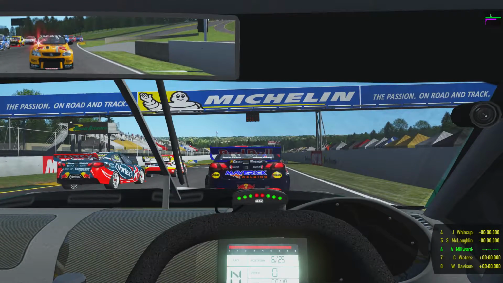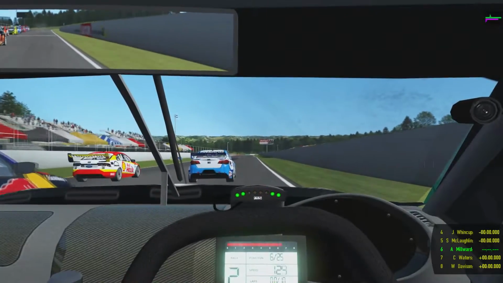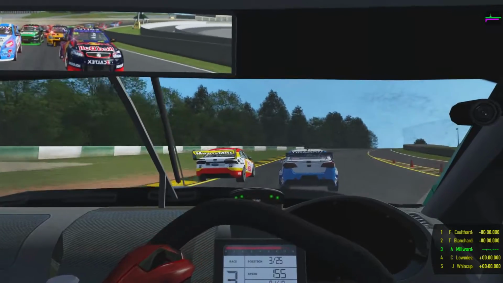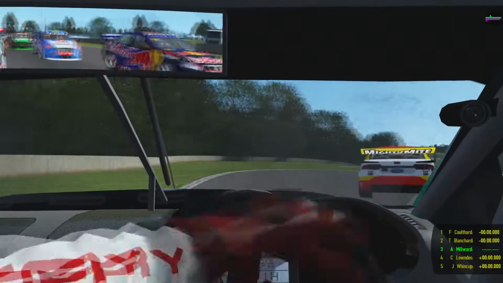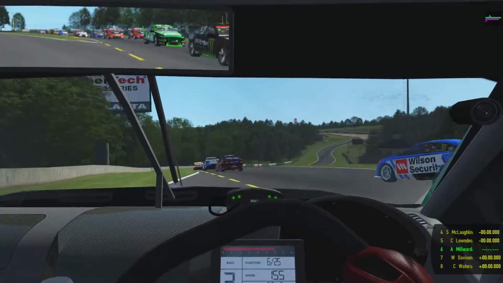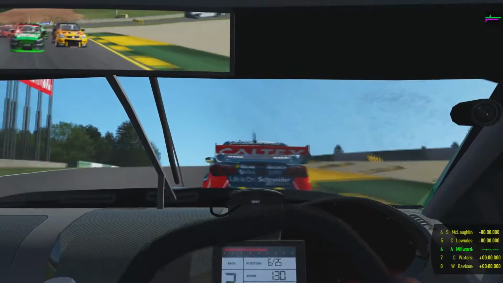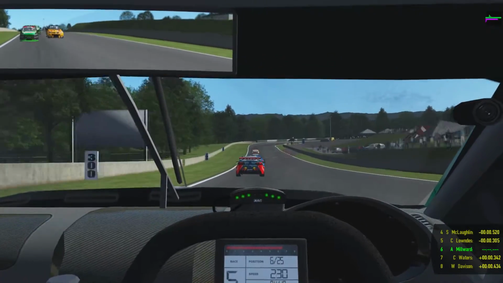Right, here come the lights. Green. Third, turn one, not a bad start. Oh, I've been bumped and I've been nudged. That was close. Back down to sixth, but oh well, still plenty of time left in the race.